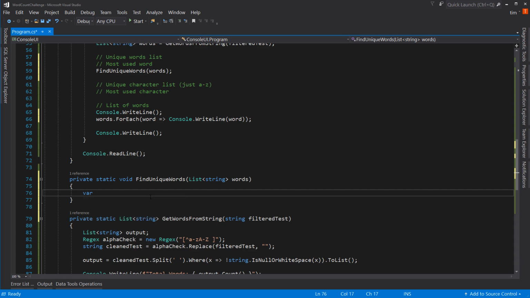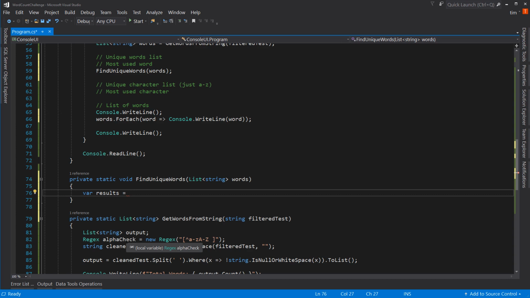So let's say var results equals. Now, typically I don't use var very often because I like to be explicit in what I'm doing. So instead of var alphaCheck, I said Regex alphaCheck. It's just a little more explicit. Now, it is a nice shortcut sometimes, and sometimes I use it for things like List<string>. I can just say var, because I immediately say equals new List<string>.